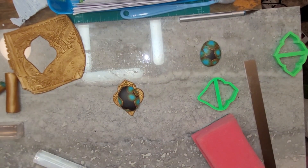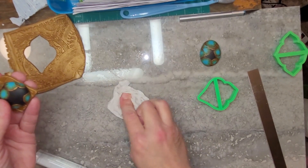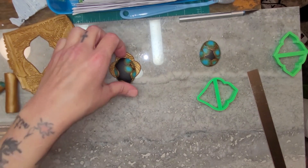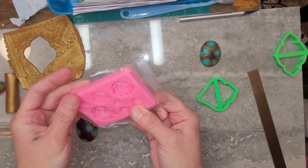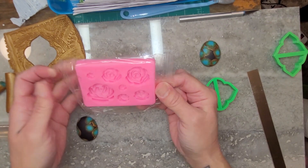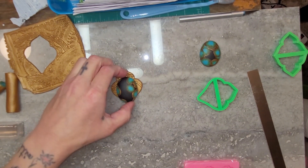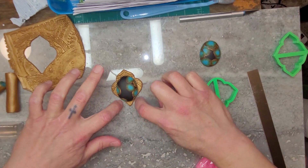Now I have to figure out how I want to decorate it — I think I want to use flowers this time, and of course some vines or something. I got a bunch of flower and leaf molds from Amazon. These rose detail molds are a lot nicer than the other ones I have, and they're pretty cheap — I think I got six or eight of them for ten dollars. The impression is really good. Let me come up with a plan and I'll be right back.